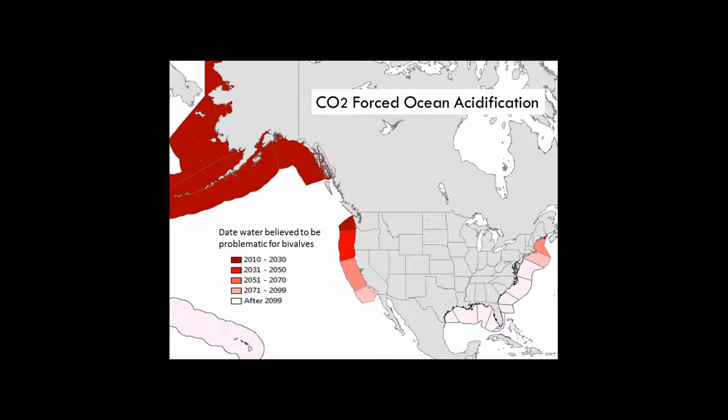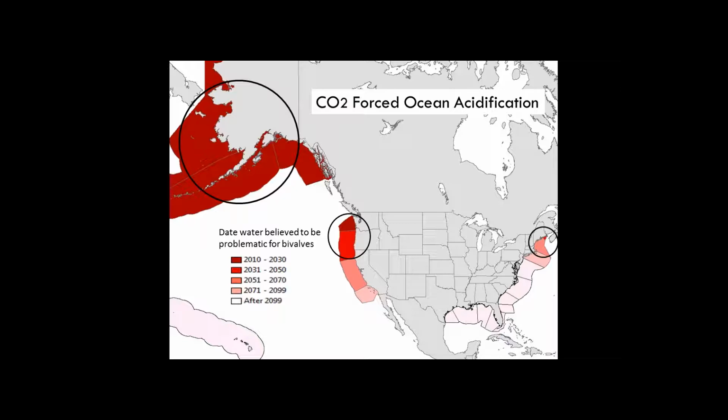First, we're going to look at the hazard, the influence of rising atmospheric CO2. And this is a global model projection of how ocean water chemistry is going to change in the future. What we're looking at is the date at which these waters are believed to be problematic for shelled mollusks in the United States. And you can see the darker red is area at higher risk, because that's when shelled mollusks in these regions are going to probably encounter problematic water for them. And you can see clearly the large geographic signal that the northern areas are going to face problematic water sooner.